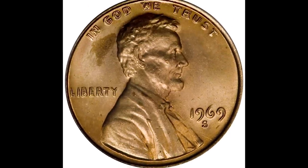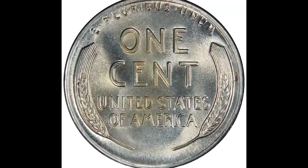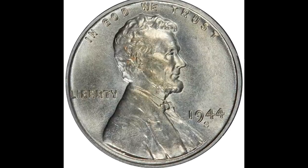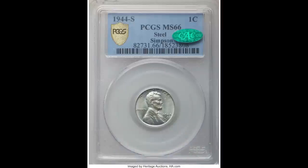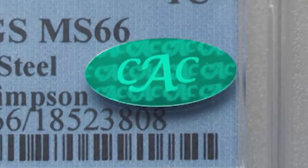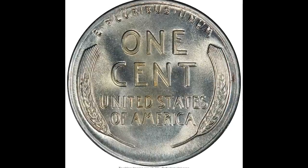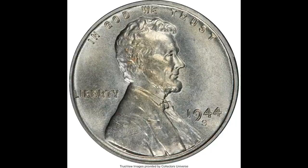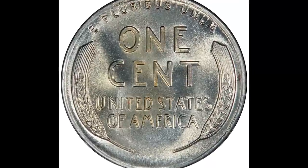This coin sold for $408,000, and here's why. This is a 1944-S one-cent coin struck on a zinc-coated steel planchet, graded by PCGS a Mint State 66 with a CAC sticker. So what is a CAC sticker? After you get your coin graded, if it's valuable and rare, you can send it to a company called CAC, pay a small fee, and they will consider putting their sticker on your holder. This sticker can increase the value of your coin significantly — if CAC thinks your coin is nice or undergraded, they'll put the sticker on the holder. But that's not the main reason it sold for so much. The main reason is that this coin was accidentally struck on a zinc-coated steel planchet — your 1944 penny should not look like this. If it does, you have a transitional error coin that's worth a lot of money, and you want to contact a rare coin expert immediately, because you either have something very rare or it might be fake. Do your homework and research before you ever sell your coin.